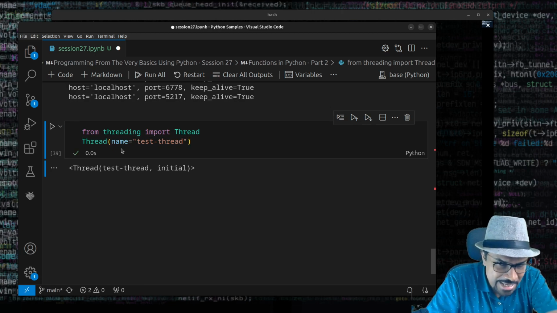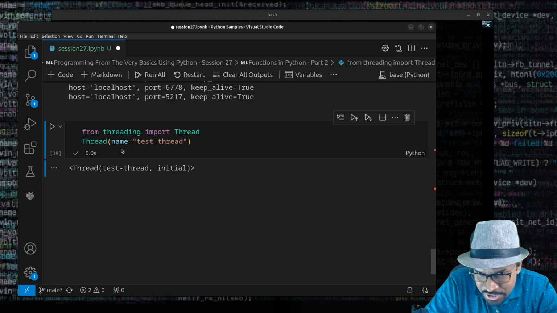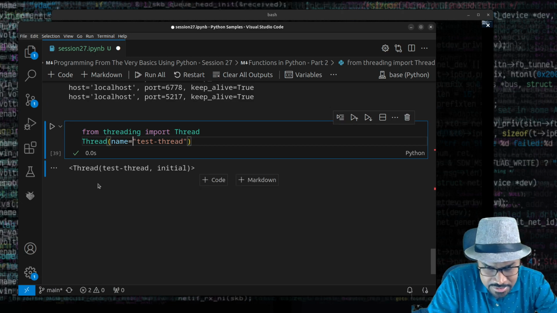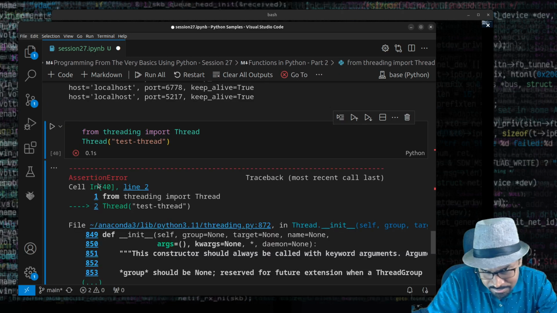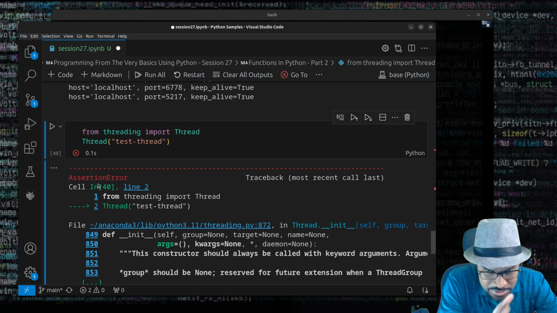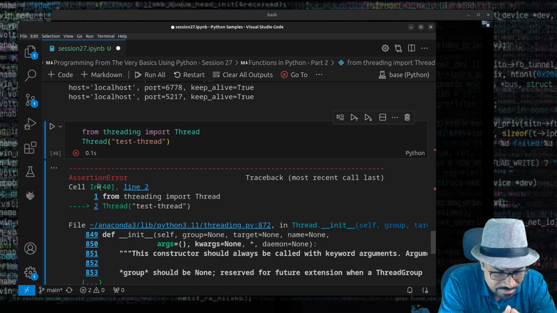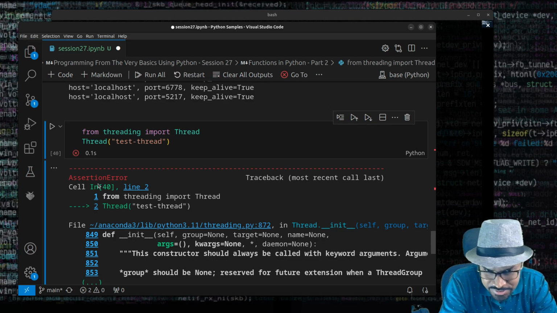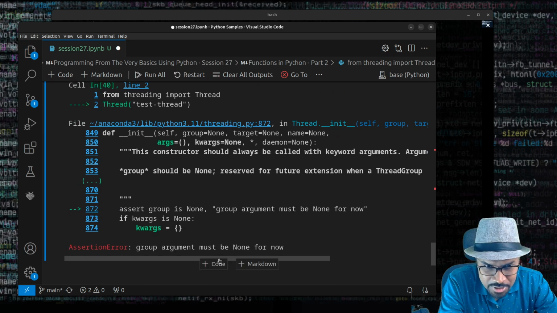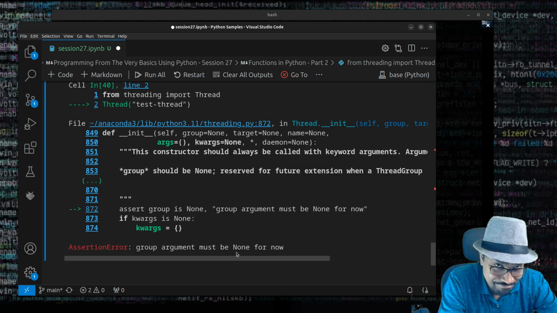You can see that I passed name, and the name is shown there when you try to get the string representation. The name shows up as test thread there. Can I call it with test thread like this? This might cause a problem. It shows an attribute error. See, the problem is there are multiple default arguments. If you pass them positionally, the first parameter for Thread is supposed to be group, which must be None. It can't be anything else. That's a rule in multi-threading, a legacy feature. You can see that it throws an error here. It shows group argument must be None for now.